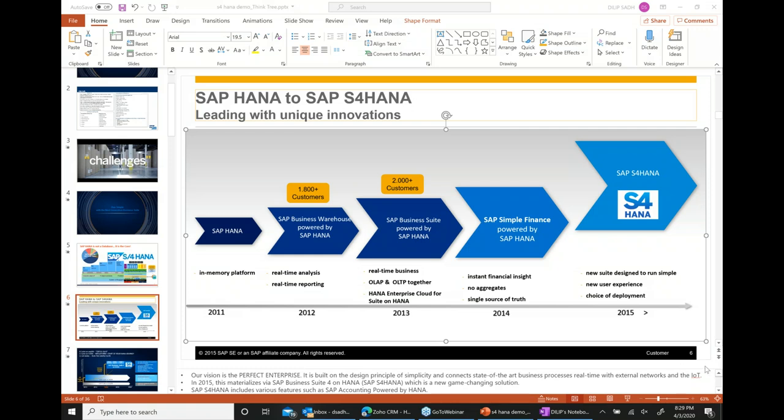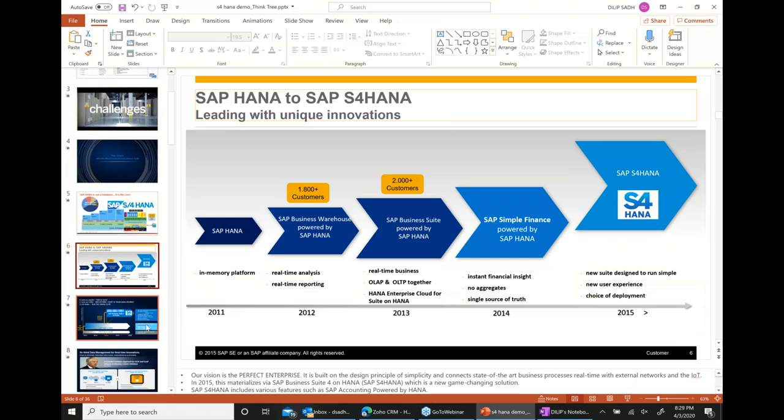So that's why SAP was forced in 2015 to come up with this product called SAP S/4HANA, which they mandated. In it, you don't have any other choice of database except my database. Although it has many advantages and does many other good, wonderful things, which we're going to talk about, what it does and all that.